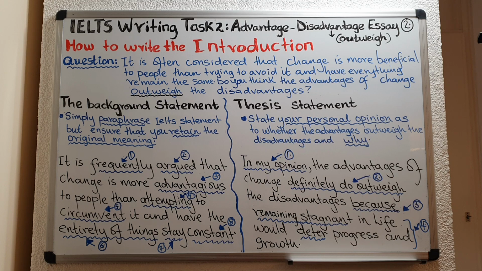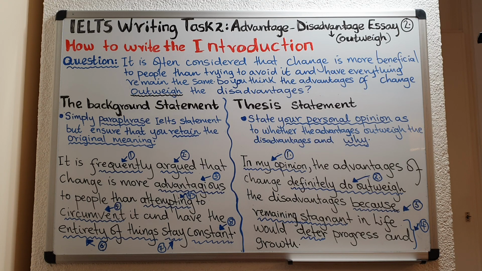"Advantageous" means "beneficial." It is frequently argued that change is more advantageous. It is often considered that change is more beneficial. So that is the third word that I have changed. And then we continue to "people than." That I will retain because people are people. Okay, it is often considered that change is more beneficial to people than.